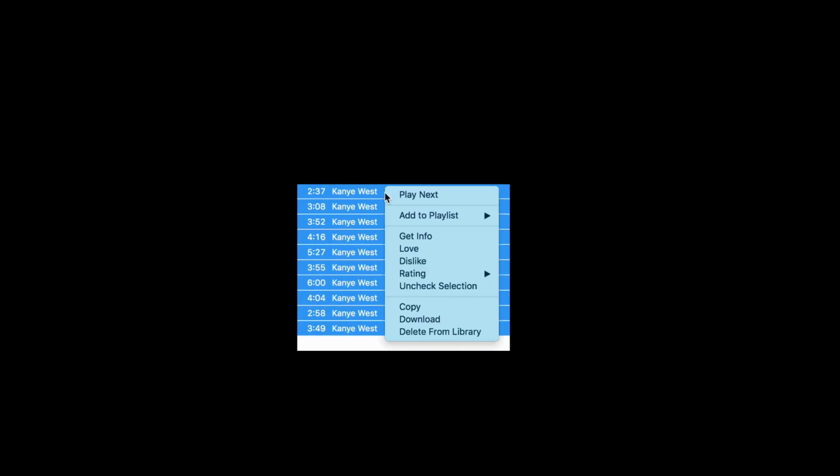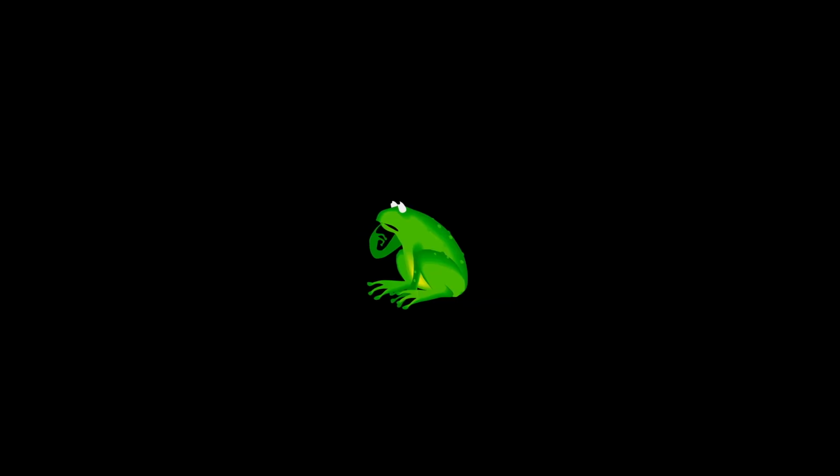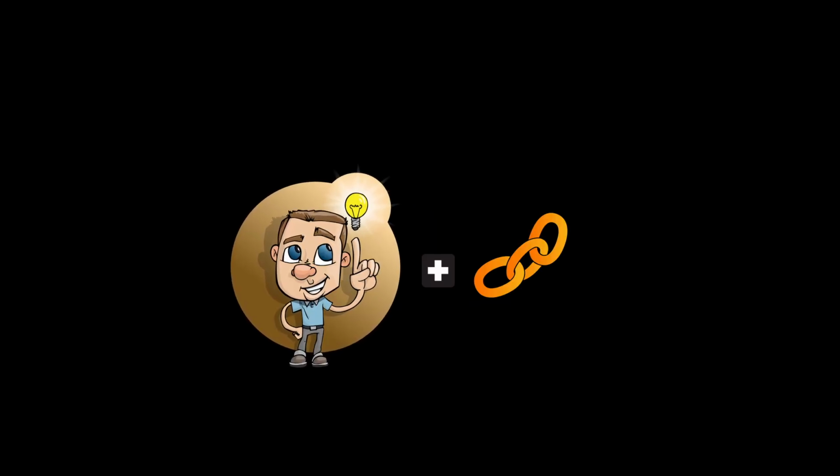Imagine you're making a playlist of songs. You want to add, remove, or rearrange tracks whenever you like. How do we store that efficiently? That's where linked lists come in.